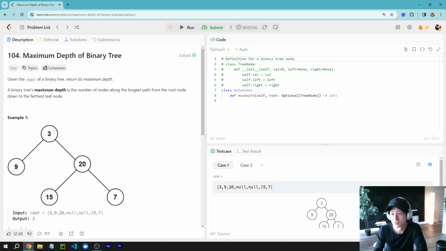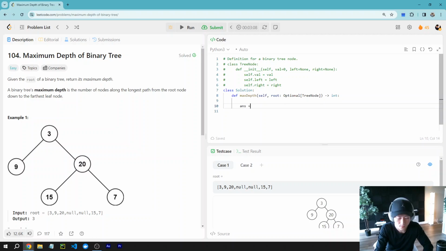So I'm going to have 7 minutes to go. So I'm going to have an answer variable, and then eventually I'm going to return this answer, and then I'm going to do recursion, and I have node and also count.